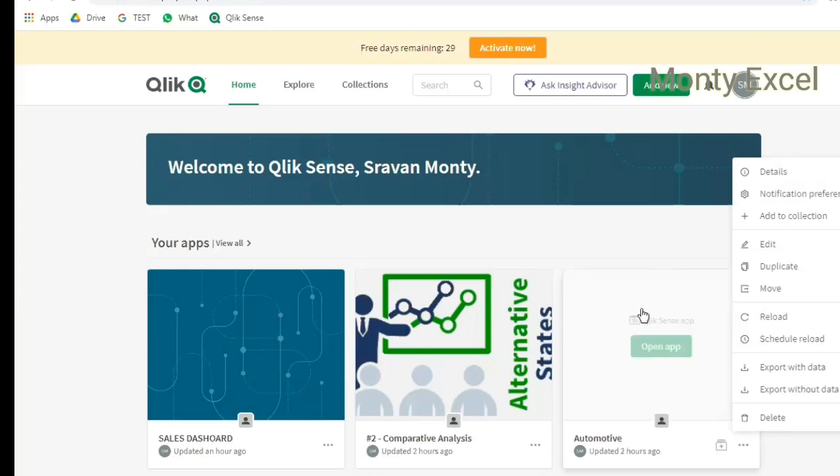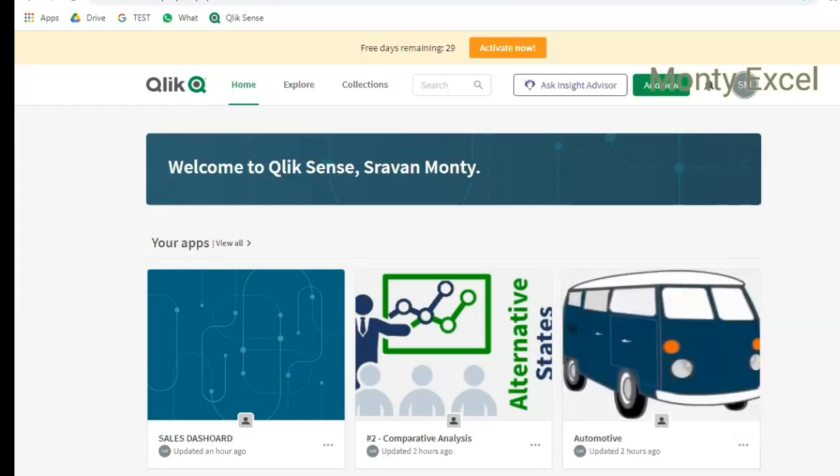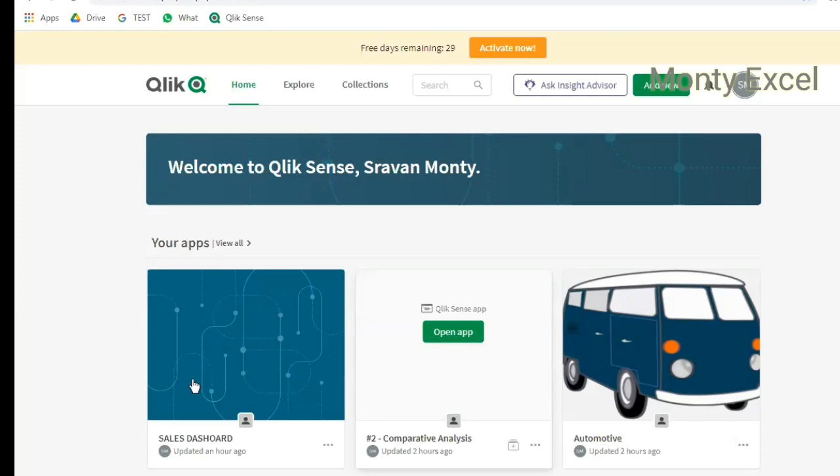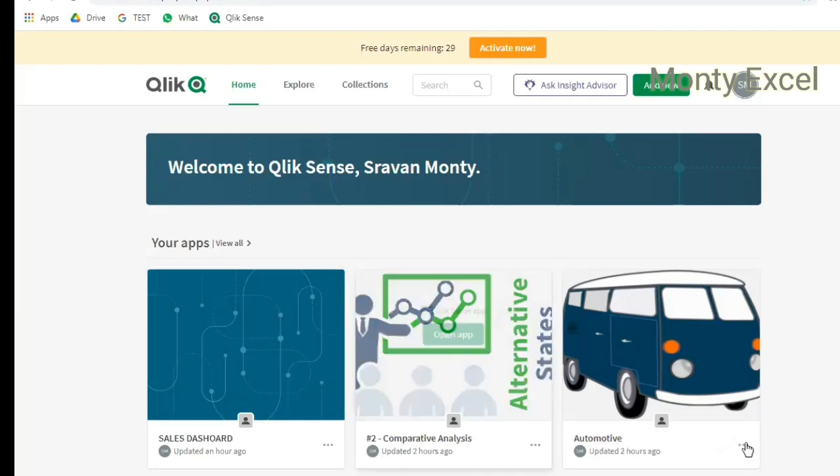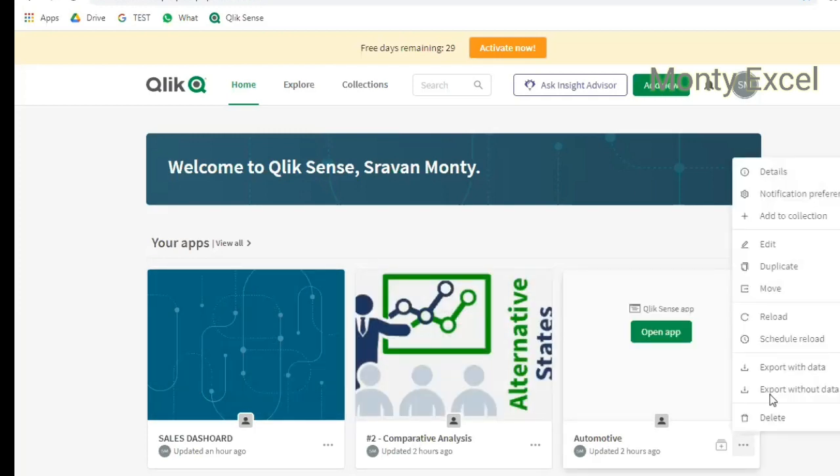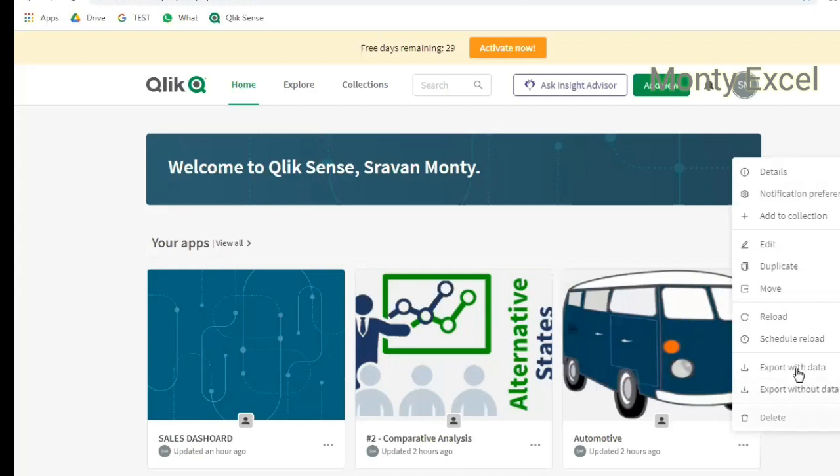And this app, somebody was asking yesterday, if I remember correctly, Tej, this validity is only 30 days. What if I have created a lot of apps here, and after 30 days this license will expire, right? So anytime after you created your app, right click on this and export this entire app. You can export with the data or without data into your system. And what happens when you download this entire app onto your system, how it looks like, what should be the file name, everything, we'll try to answer all the questions.